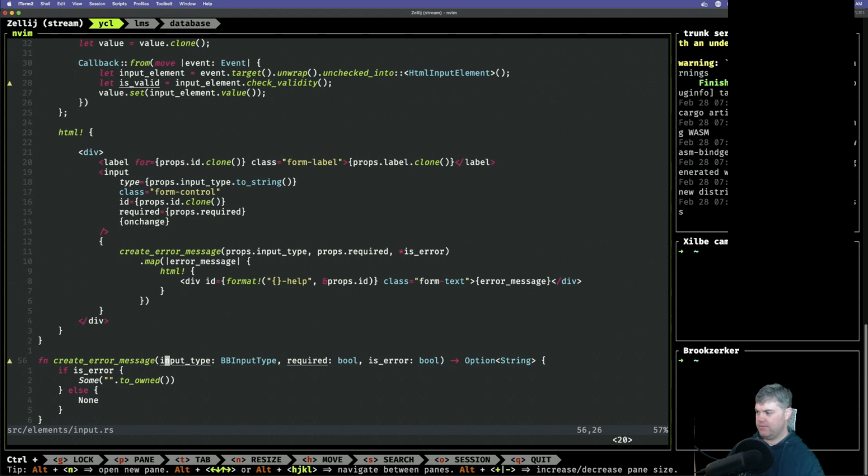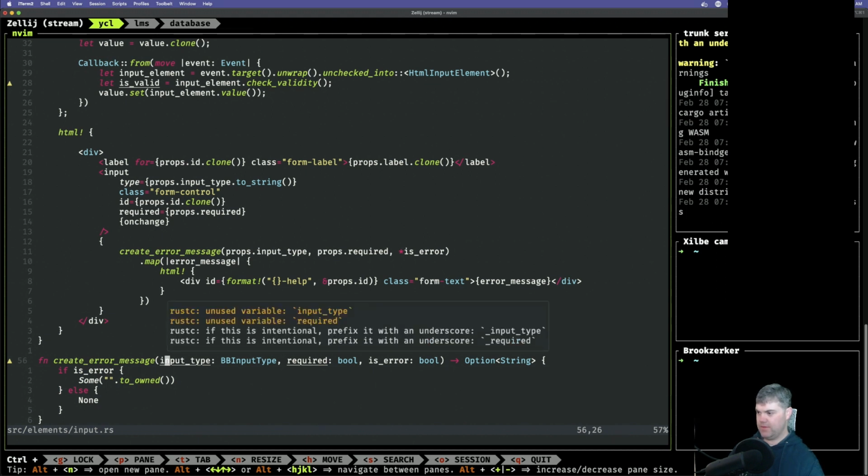What are you upset about? Oh, right. Unused input type, unused required. So, okay. I almost feel that the required is just going to be like an "and required" at the end.